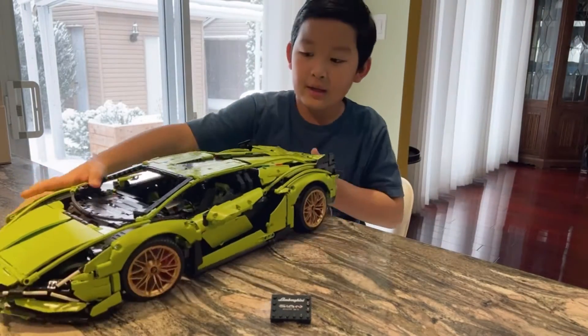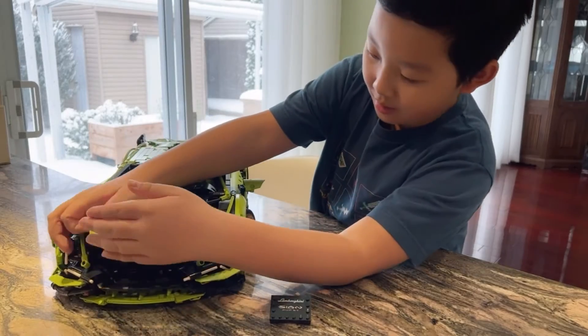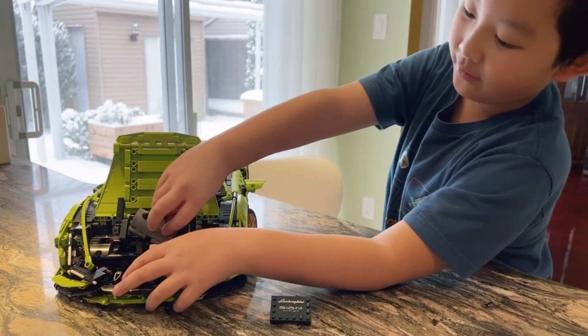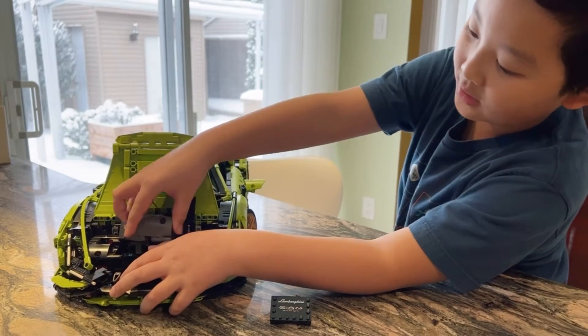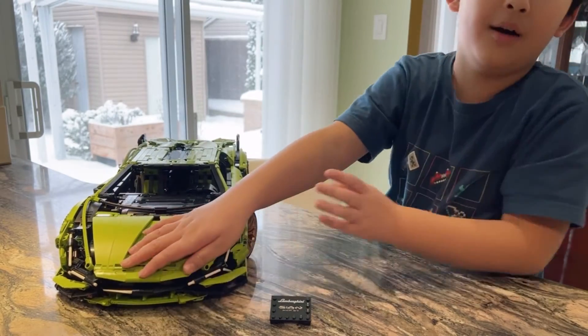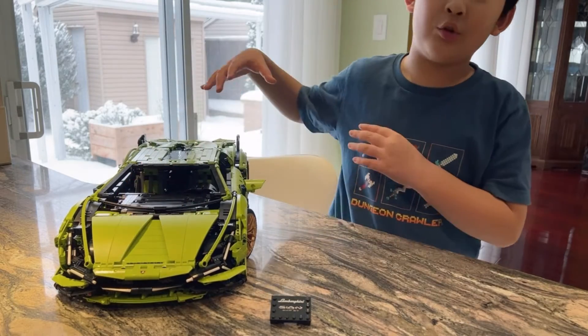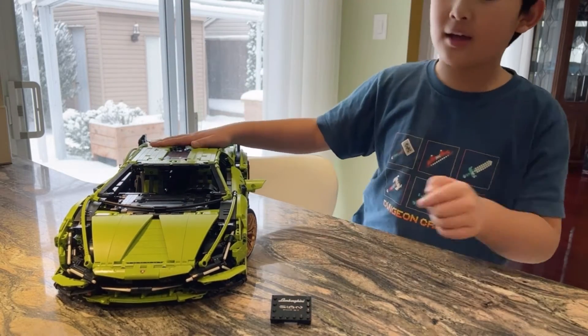The front can be opened, and there's this Lamborghini bag inside. This bag comes in the front, because as you might know, most race cars have their area where they put their stuff at the front, so if they get into a crash, their items will actually protect them. The engine is in the back.